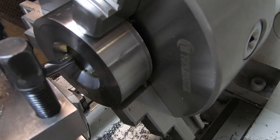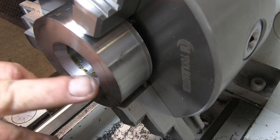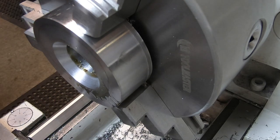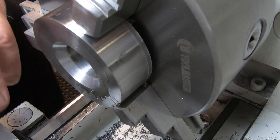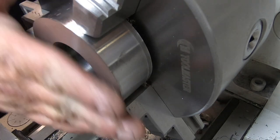So what I just learned then was to take an aggressive cut. Taking too light a cut on that hard material, that little bit of flex in the tool, I guess, was giving me grief. Anyway, I've got to face this off now.